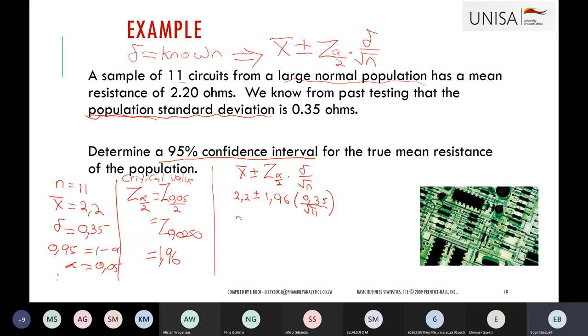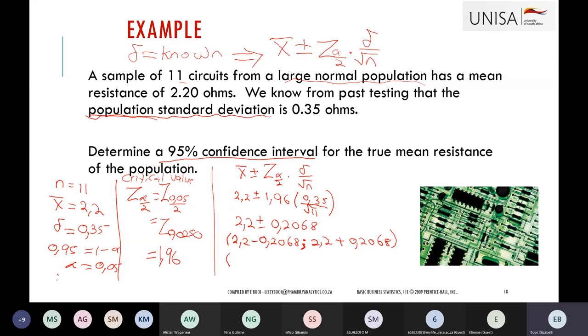Please call out the number. You can leave 4 digits, so we'll have 2.2 plus or minus 0.2068. So we can leave it at 4 decimals, because 4 decimals is enough. So now, since I have it in this smaller, simple form, you can start splitting the equation by saying 2.2 minus 0.2068, not close bracket. We're not closing the bracket as yet. We're putting a semicolon, and you go 2.2 plus 0.2068, close bracket.